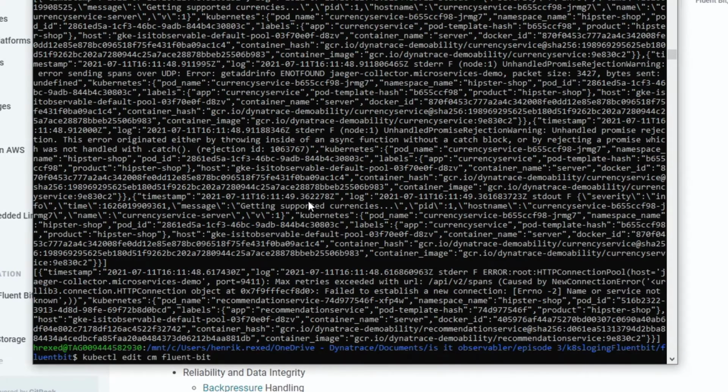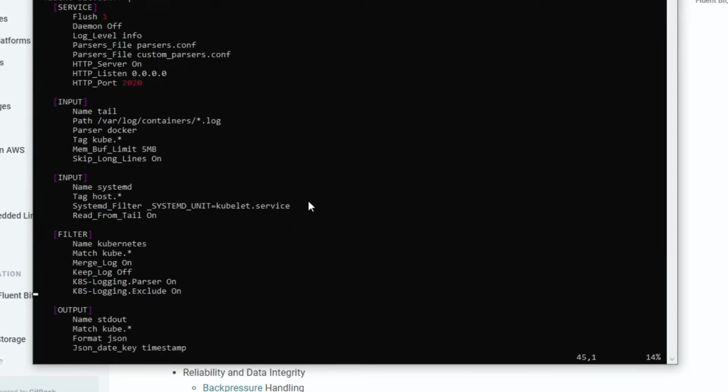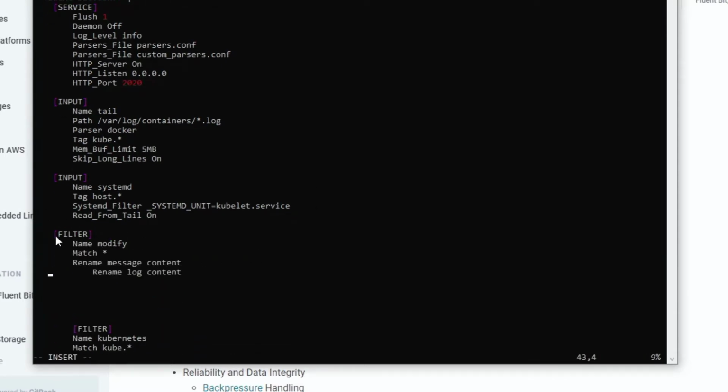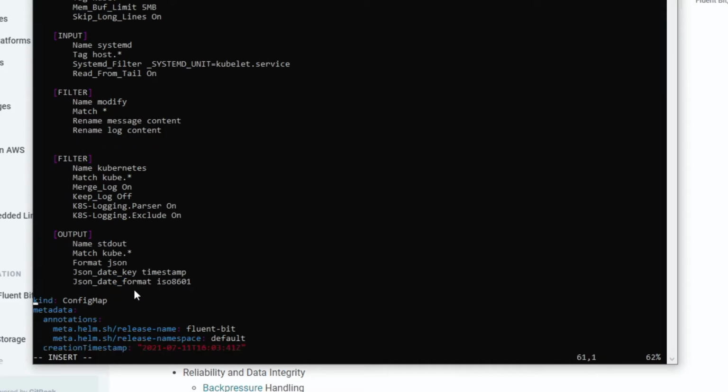So let's edit the Fluent Bit config map again, and I'm going to add this one just before we add the labels in the Kubernetes filter. Every field called message or log will be renamed into a new field called content. All right, now let's save.